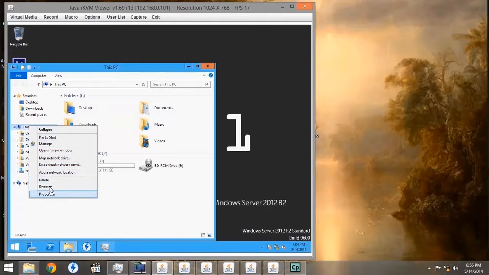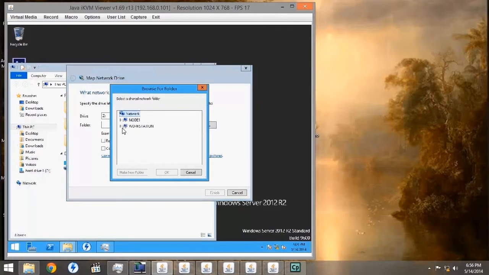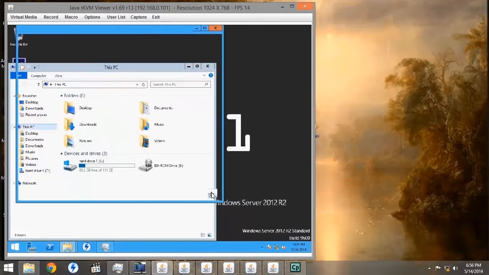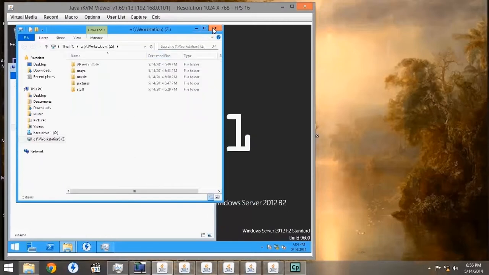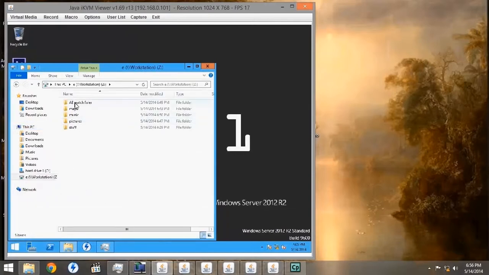I'm going to go to PC, right-click, go up to Map Network Drive. As you can see, it has Drive Z selected. Then I'm going to go to Browse and go to the Workstation under the network and click Drive E, which is the drive that we just selected to share. And then I'm going to click Finish. As you can see, now our network drive is available to the network on our network node. We now have access to all the files that we'll need to do a network render.